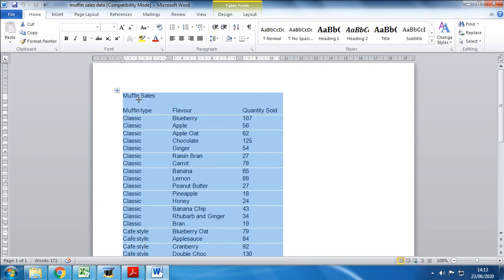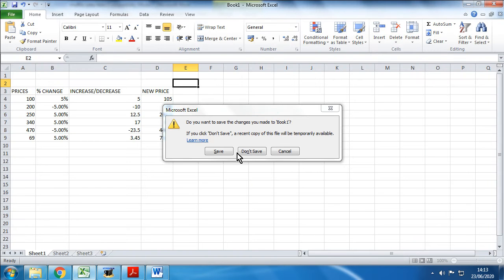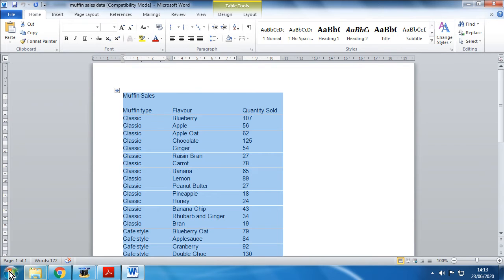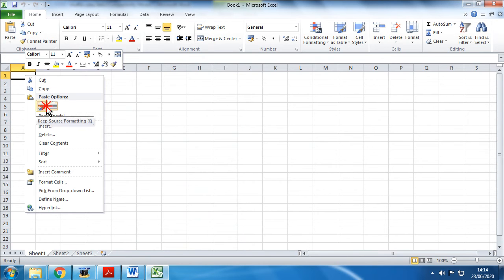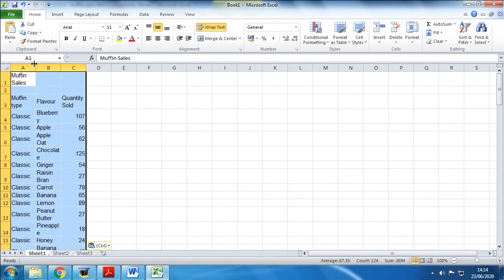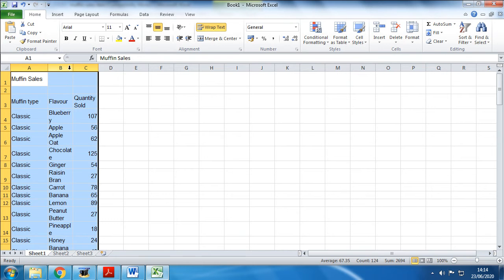Copy, open Excel. What's this? Don't need that. Open Excel again. I'm just going to paste it this time in the top corner and then tidy up.